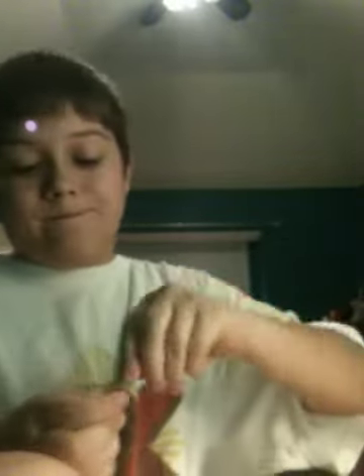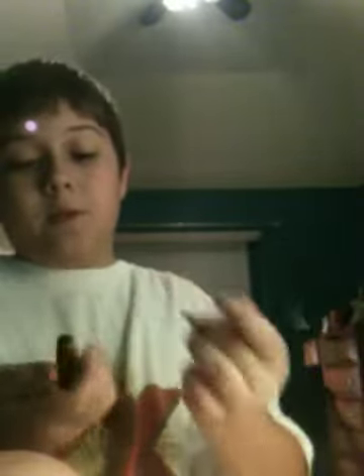If you unscrew it at the halfway point, it has to be something with an ink cartridge, kind of like this. This one's empty, so I don't really care if I'm breaking it. If you take this part and press down on the end like that, then all of the contents should fall out.